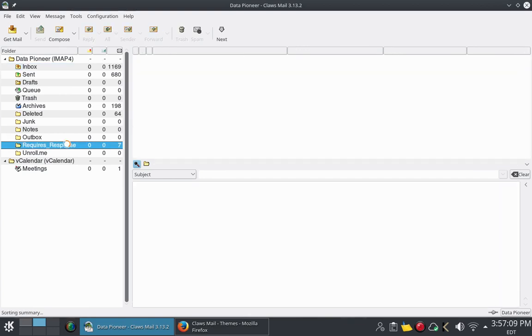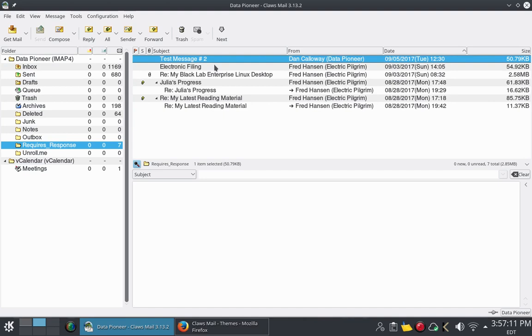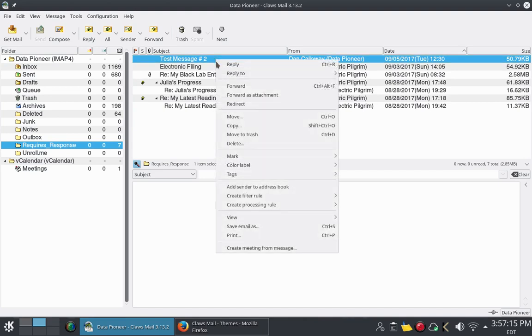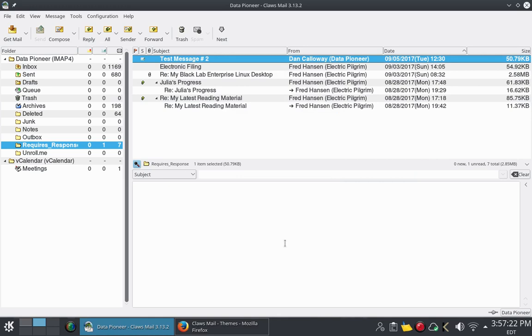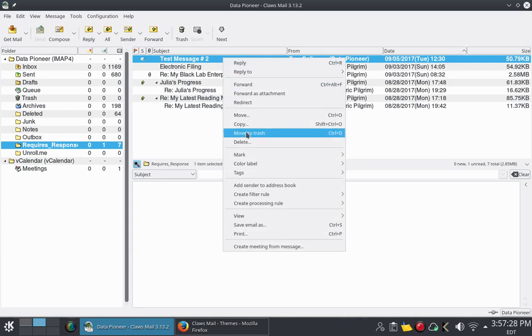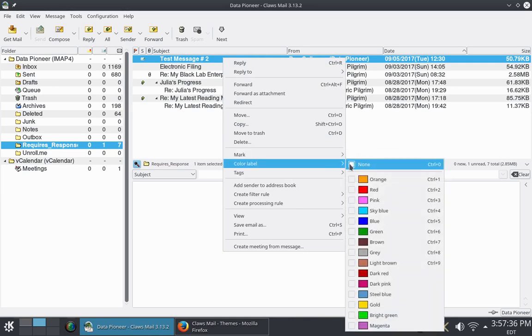If I click the requires response, it put the latest message here requiring a response, and I can mark that message as unread, or I can tag it and put a color to it if I wanted to do that as well. In fact, I'll show you that. I can right click and tag this message and apply tags, or I can mark the message with a color label, like a green label.